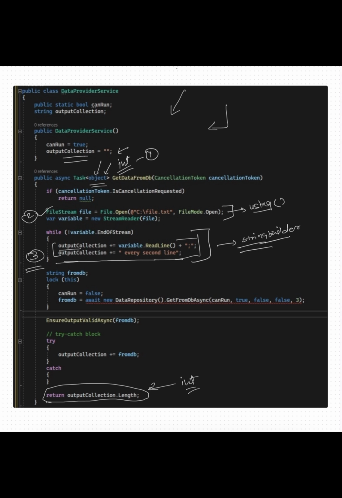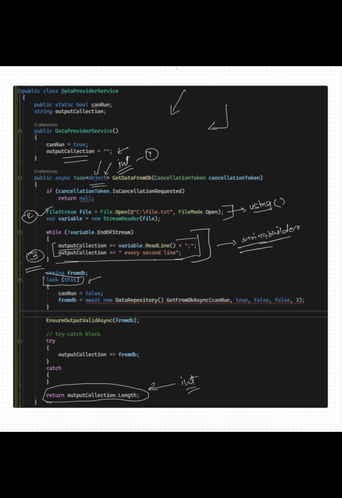Next you can say it is thread safety. You can mention that point as well. Locking on this is not recommended. Instead, use a private read-only object for locking. Because of this, there will be some issues. If any new object comes in, it might cause issues. So instead of that, we can use a private read-only object for locking. You can mention this as the fourth point.